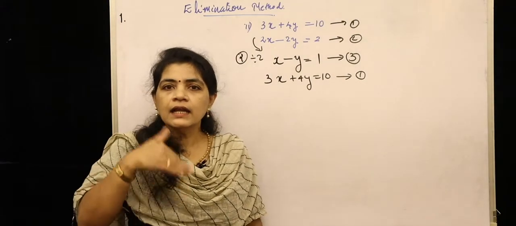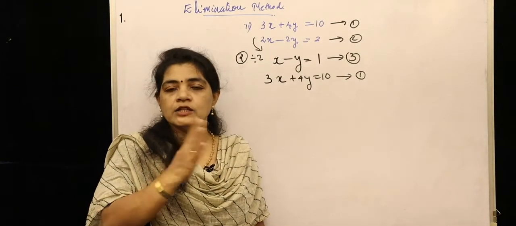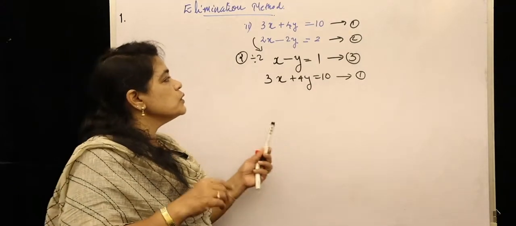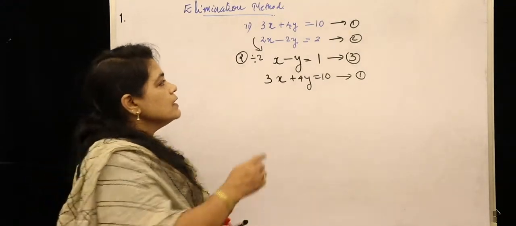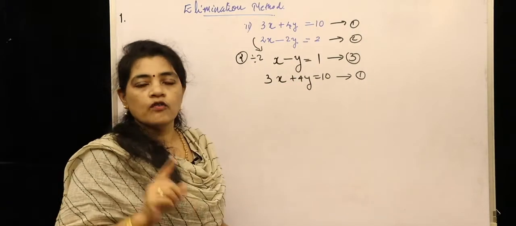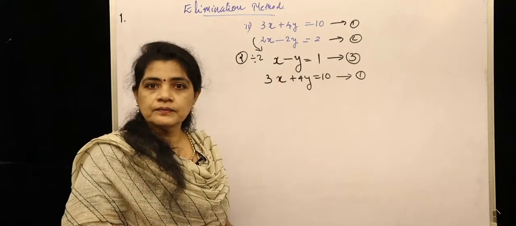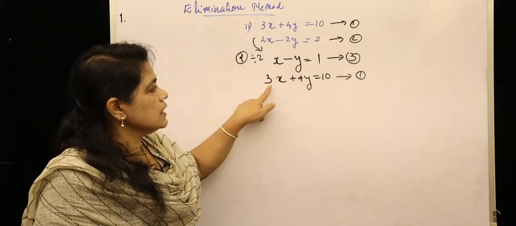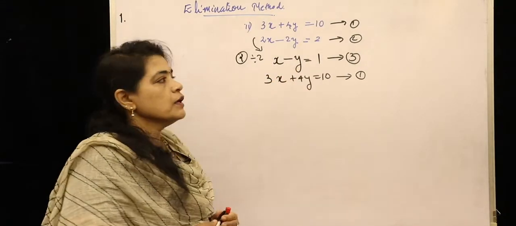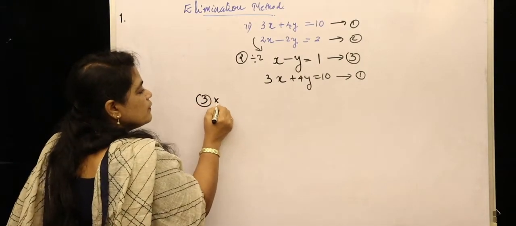I explained that in the next step, either by adding or subtracting, you can easily eliminate one of the variables. Hope this idea is clear, children. So in order to do that, I am multiplying this equation so that the coefficient of x of the first equation can be made equal by multiplying with 3. See, if you multiply with 3, this becomes 3x, 3y equal to 3. So this equation 3 should be multiplied with 3.